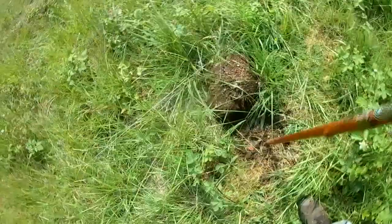Whether somebody's been round here with a metal detector. I hope not, because that's against the law. There's a few little sods of earth been dug up. Yes, I think somebody's metal detected here. Very naughty, whoever you are. See if I can get a close-up of this. Red Admiral, no, it's gone.